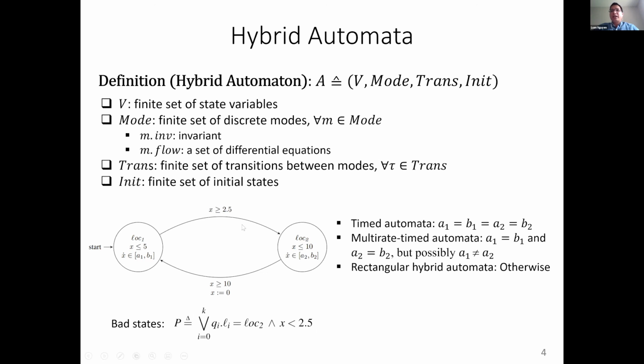And sometimes this automaton has some bad state like that: if the system stays at log2, the value of the state variable is less than 2.5. And actually it really cannot happen, right? Because whenever the state variable is greater than 2.5, we move from log1 to log2, and we suppose positive values for A2 and B2, so the value of the state variable only goes greater than 2.5. It's likely that if the system performs correctly, we will never reach such a bad state. And we will use this bad state for the further checking in bounded model checking later on.